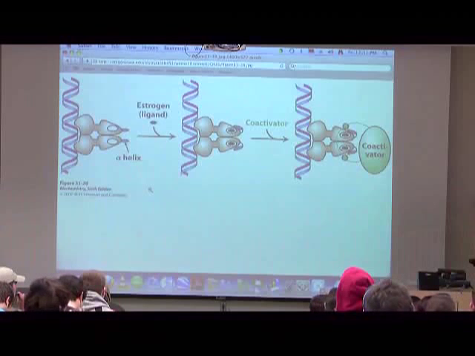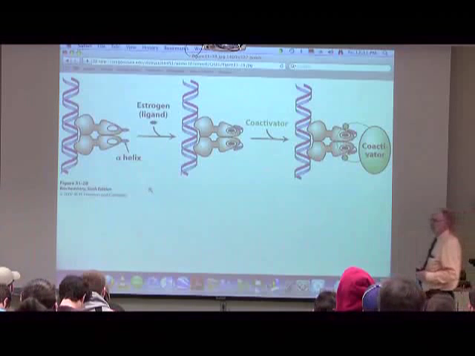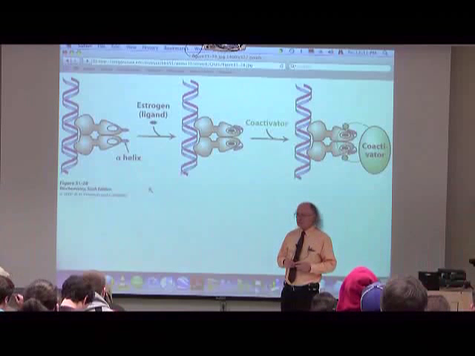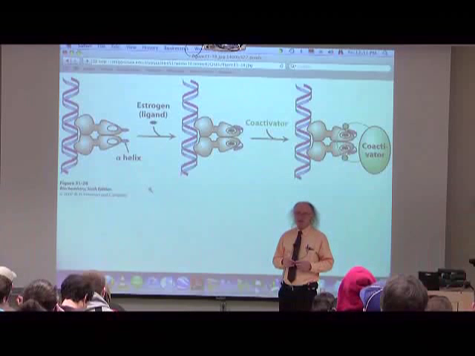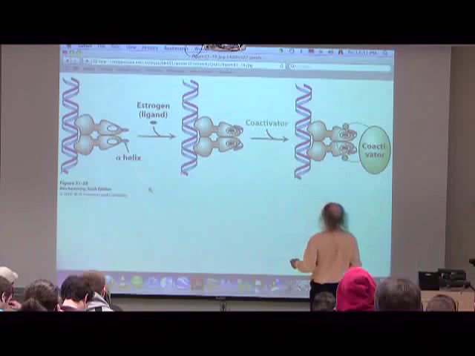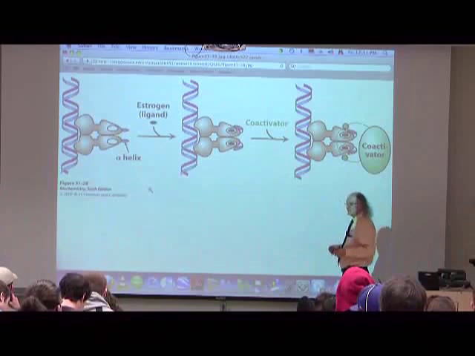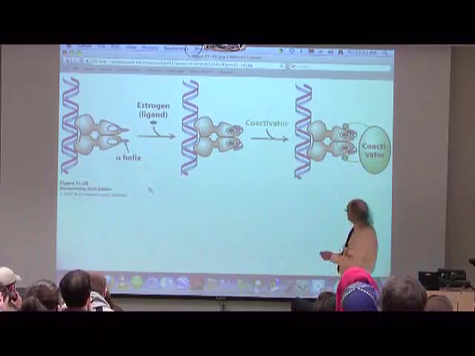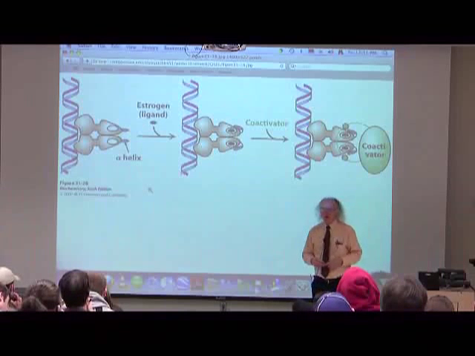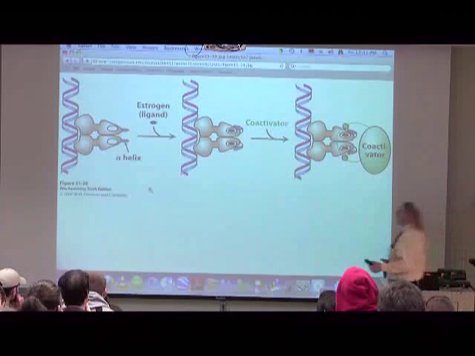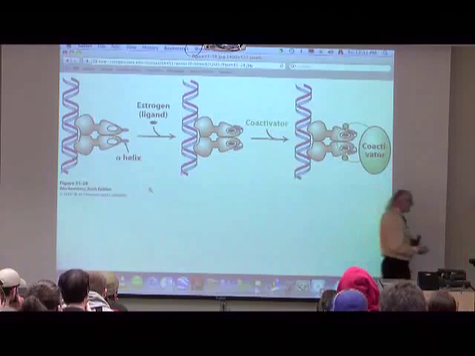Now, if this is a gene that is involved in stimulating the cell to proliferate, and this is a cancer cell, we've got a strategy for an anti-cancer therapy. The strategy is, well, if we can find something that binds but doesn't cause this to happen, or somehow stops these proteins from being able to bind, we can stop that cancer cell from proliferating. Okay? And it turns out that tamoxifen does that very nicely.